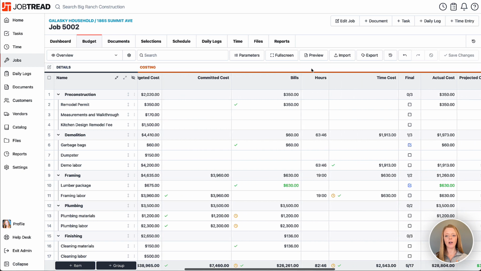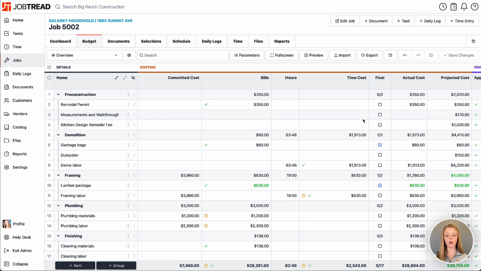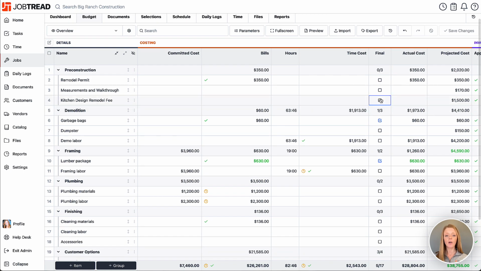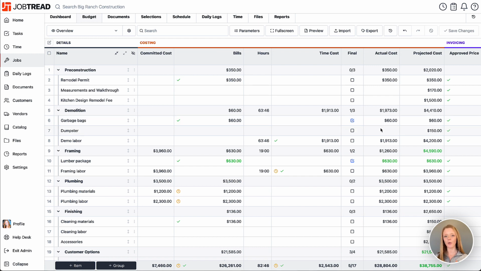You also will be tracking all of your time in here. So any time that your employees clock in and out of a job, they are going to have their time tracked in that job's budget. So you can track the number of hours against each line, as well as the total time cost based on the burdened hourly rate for that employee. Now, when you're ready and you feel like you don't have any additional expenses to make for a particular line item, you just mark it as final, and that is going to tell you that you can confidently move forward with the financials, but also it will tell you what your total profits are on the following columns.